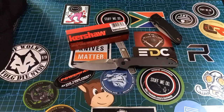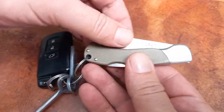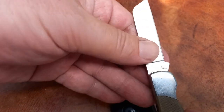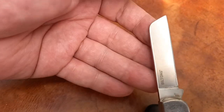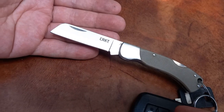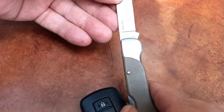Okay, this is my father's keys. Look at this. And this is a little CRKT. This is still the most awesome CRKT you can find. It's the CRKT Biltong. Okay, and then it's a nice hollow grind. So it's supposedly a Biltong knife, but this thing works for everything fantastically. G10, I think this is 8Cr13, I cannot remember. Super solid, wonderful little knife.